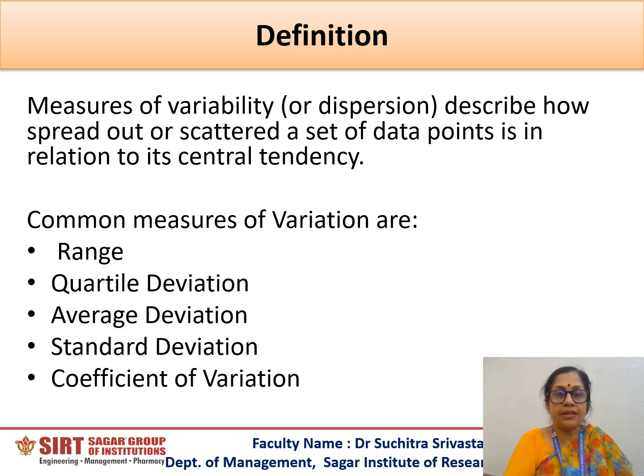Now, in the previous lecture, we spoke about a measure of variation. That is, what is a measure of variation and what are the different common measures of variations. We spoke about the range, quartile deviation, average deviation, standard deviation, coefficient of variation, and let me tell you, there are many other methods of finding the variation.